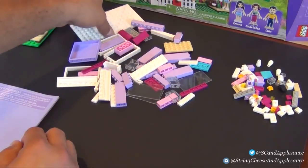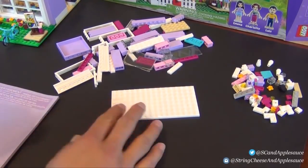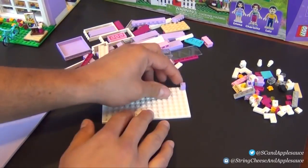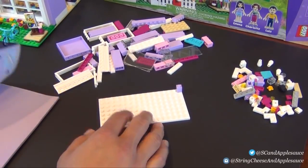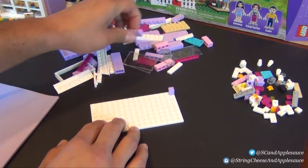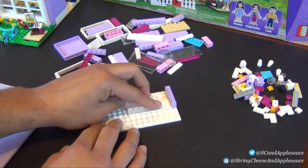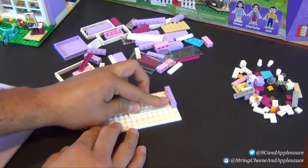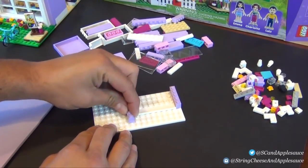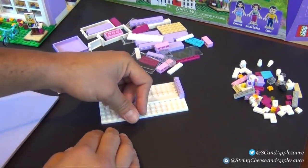Okay. So we'll start off with our white base plate. Not base plate, just regular plate. There's a difference between a base plate and a plate. The base plate, those real thin ones that you see modular buildings built on. And plates are standard one-third high LEGO plates. I know, sorry. I just went a little nerd alert on you there.